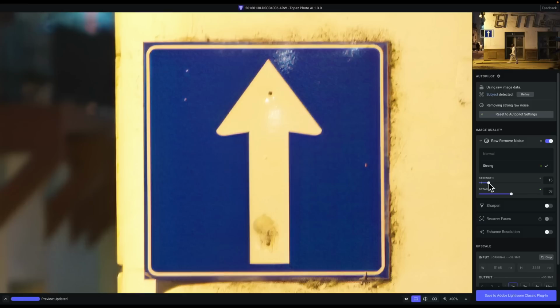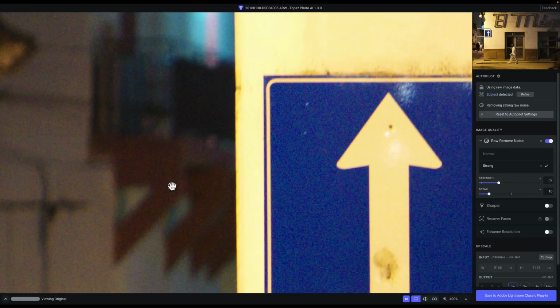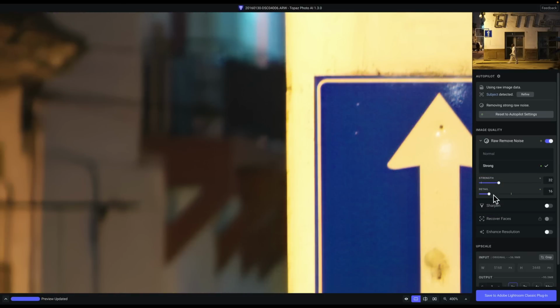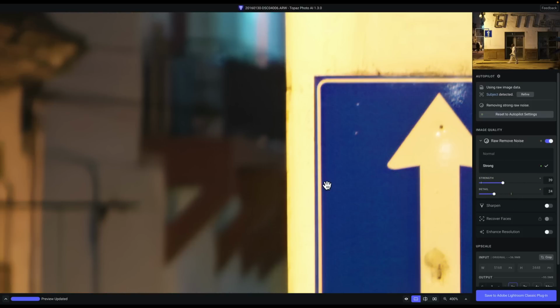Because in Lightroom, it wasn't an automatic thing. I didn't let Lightroom make a decision and take it from there the way that Autopilot does here. I manually adjusted the sliders. So to be fair, I'm going to manually adjust the noise reduction sliders here just to get a good result. So let's bring the strength up. Let's bring the detail down a little bit. Basically, I'm just looking for a flat looking background that doesn't have too much noise, but still retains some detail. And so that's looking good.